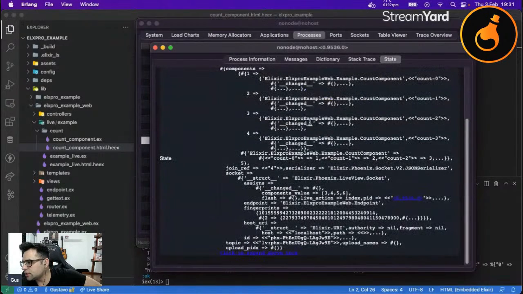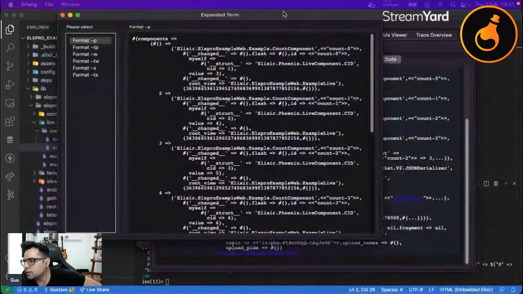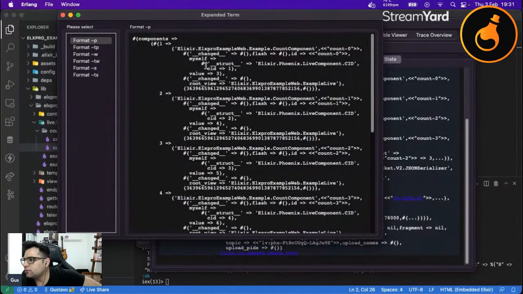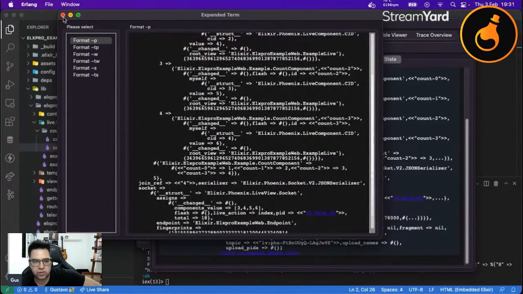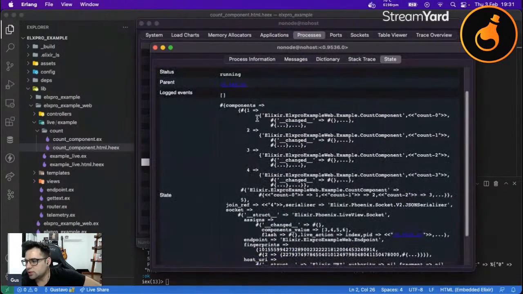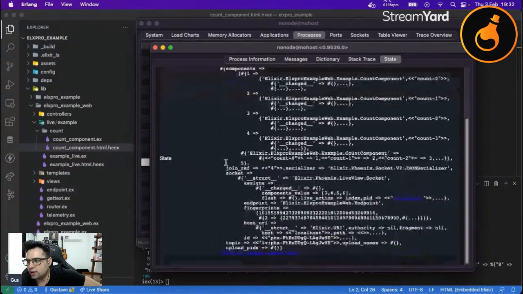And then if I go to state, as you can see, we have pieces of components here. If I share to you, the whole state will have our count component. The ID is count-1. Then we have the value, but the process is the same. So basically, as you can see, we have a map. The page is a map. And inside this map, we have components, which is a map as well.